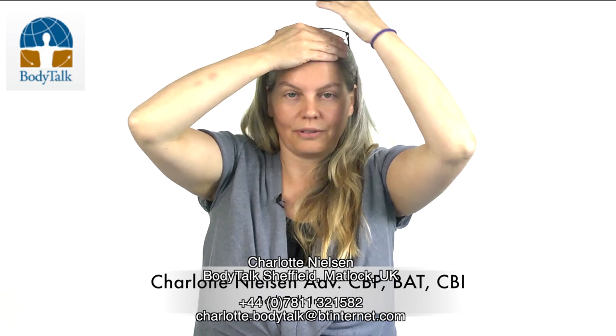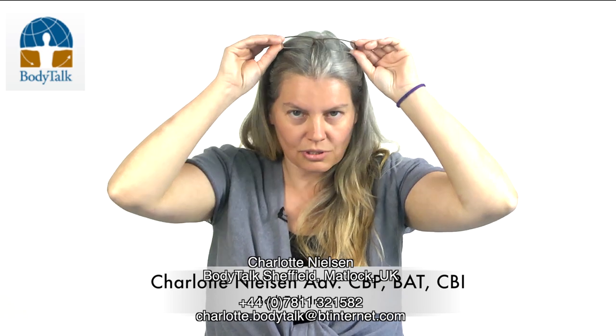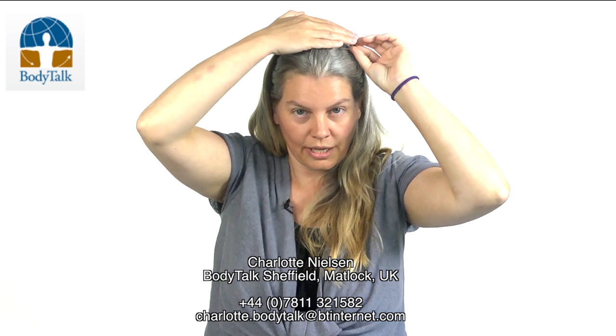As you can see, you can tap on top of your hand. It's an energetic tapping, and it's light — as if you were tapping on a newborn baby's head. You can also see I'm wearing glasses and I've chosen not to take them off, because you can very often just work around these things, or even put your hand just above. In the end of the day, it's all about your focus. The hands are touching to help bring attention to the link between left and right hemispheres.